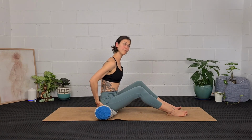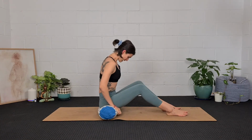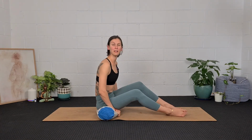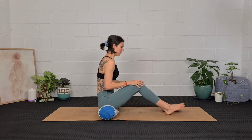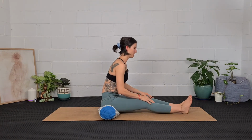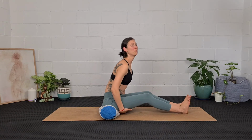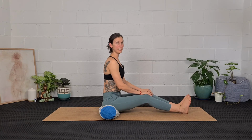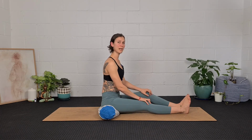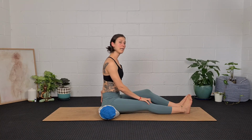So let's come seated on our thing that lifts our hips up. Whether it's a pillow, blanket, whatever you've got, bring the legs out in front and we are going to see if we can straighten them up. Now I'm really tight in my hamstrings today, so I'm going to have a bend in my knees, but if you want your legs straight and you can still keep a neutral spine, then by all means do that.